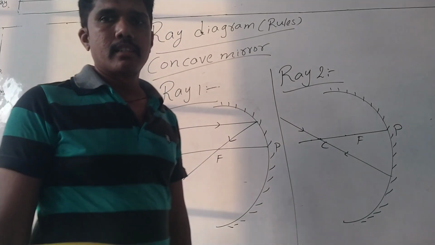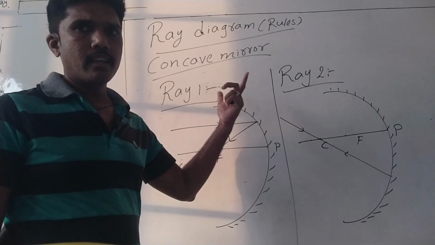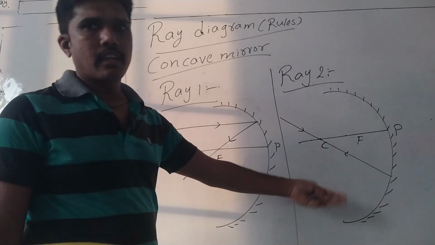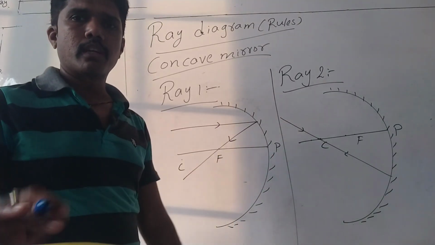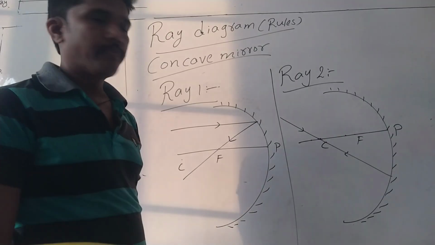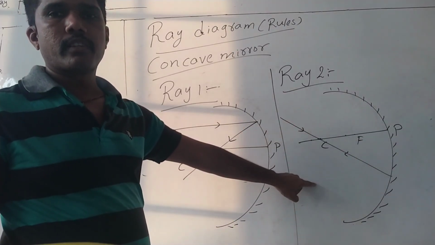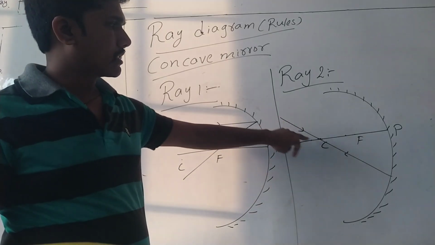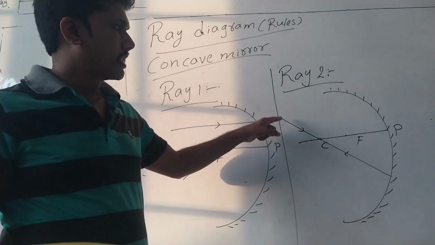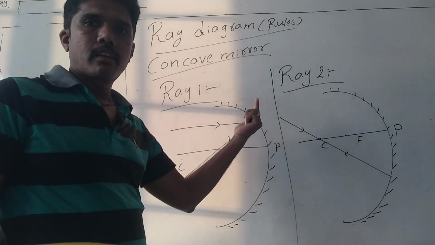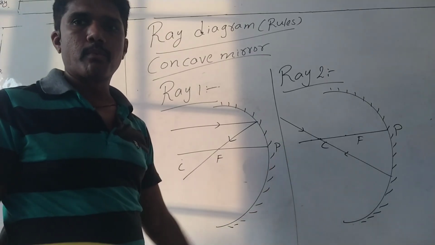Along the same path. It retraces or goes back along it. Whatever I have said, you can use your own words, no issue. Just remember like this. When the ray passes through the center of curvature, we can draw one straight line with arrow symbols: one is the incident ray and the other the reflected ray going back. Give the arrow symbols oppositely.